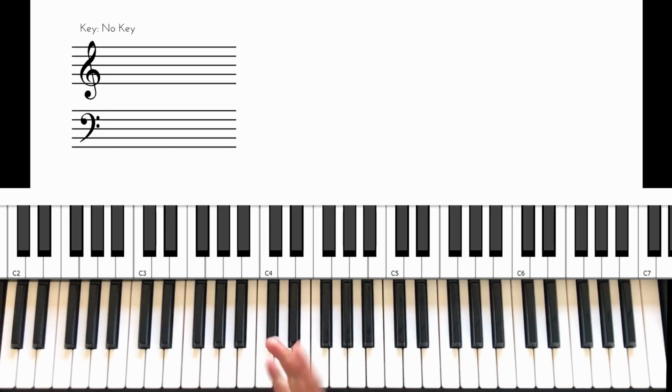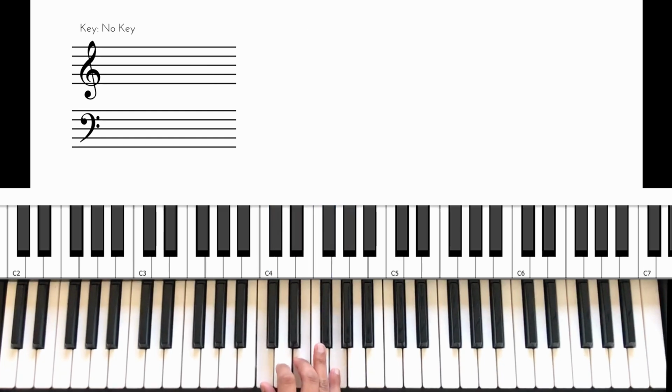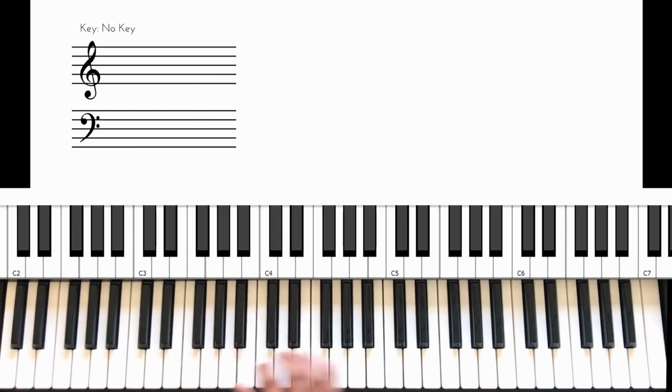So if I want to go, this is a shortcut I use. If I want to go to C, all I need to do is make sure that the diminished chord that I use has a D in it. Okay, so basically a whole step up. So which means that works, okay, because it has a D in it.